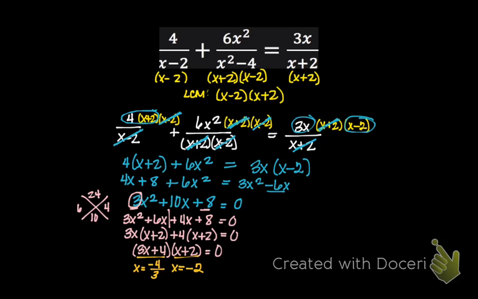What we have to check is we need to go back up to the original problem and look at all of these denominators. If I were to plug in negative 4/3, I would get some sort of weird fraction for every single one of them, but that's okay because it's not 0. However, if I were to plug in negative 2 in this one, I would get 0 for this denominator, which is what makes negative 2 an extraneous solution. So negative 2 is extraneous. The only good solution is x equals negative 4/3.